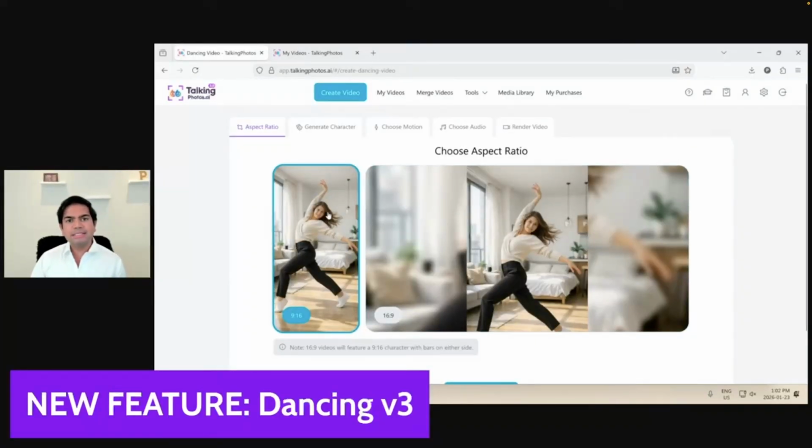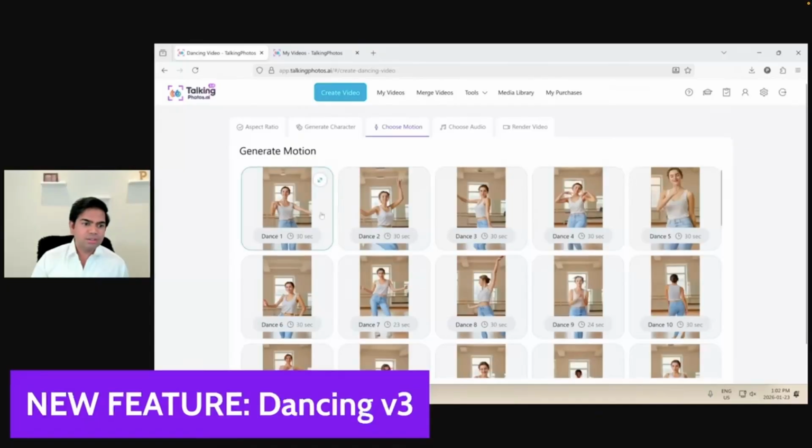In this particular case, it's a little bit different. What is different here is that you don't have to actually pick. You already get a bunch of motion templates, so to speak, or motion ideas. If you go in here, these are all the examples you see right here, right? So you can pick from these, from any image, and then you can turn it into a dancing video.